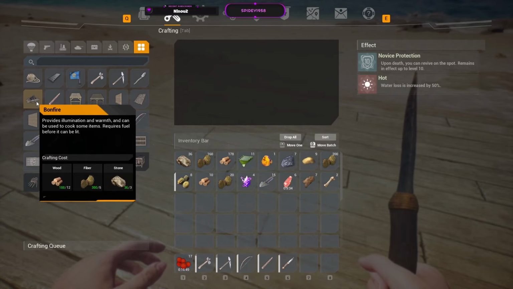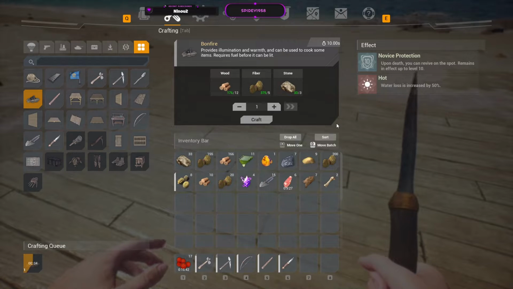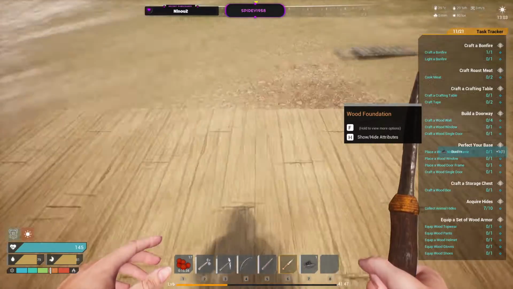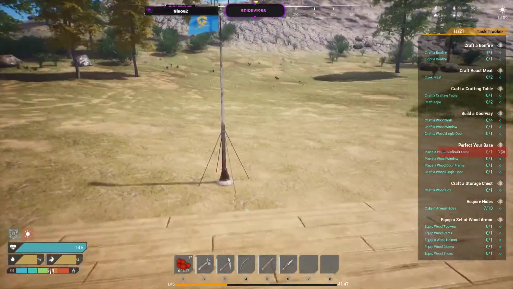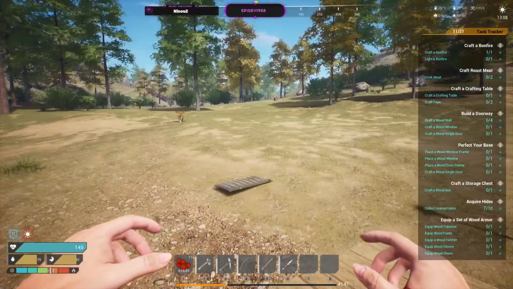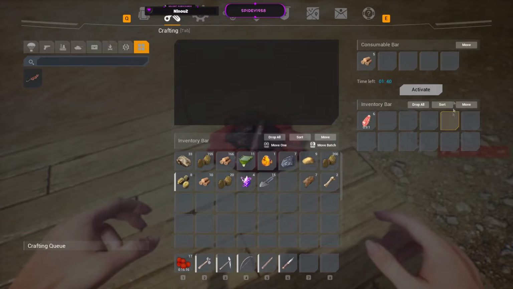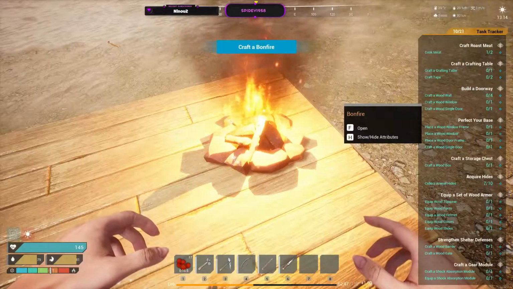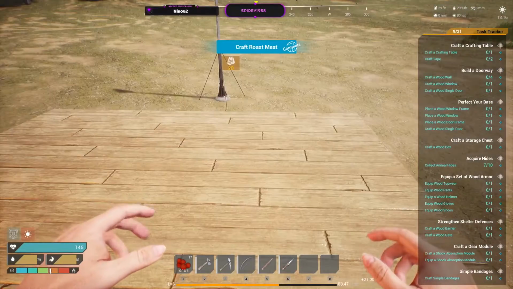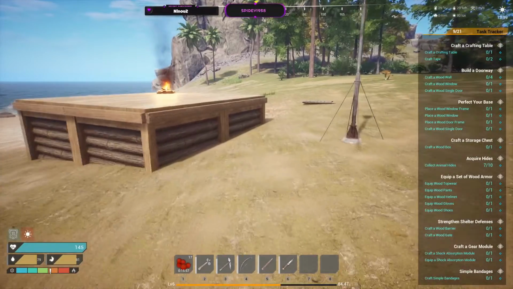Okay, so let's build our little bonfire. Okay, we'll put it down here in this corner. You can see that that green circle was the radius of our stuff. And we get a few wood in there, so let's go ahead and throw our meat in here. Activate it and tell it to cook up all the meat. You can currently drink the seawater without any negative effects, so I don't know if that's going to change or not. Okay, next it wants us to craft a crafting table.